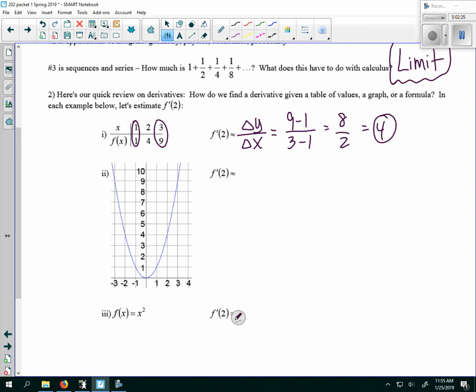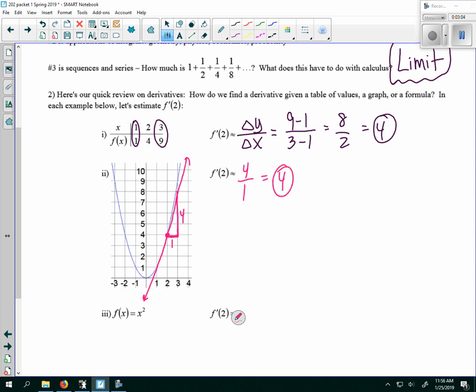Okay, if I want to estimate the slope of the tangent line at 2, if I'm given a graph, I put a point at x equals 2. As carefully as you can, draw a tangent line. And then we'll draw a triangle to try to estimate the slope of that line. So that looks like approximately 4, that looks like approximately 1. So I would estimate the slope of this tangent line is 4 over 1, or 4.